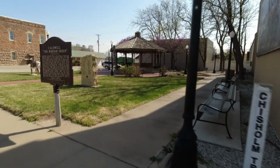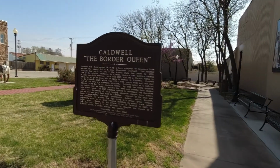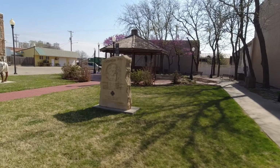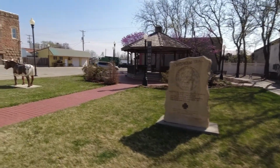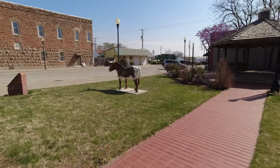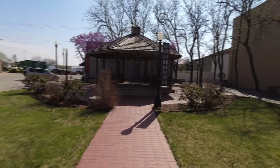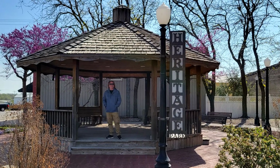All right, so here we are approaching Heritage Park. This park was created in '89, and where this park is once stood a 3-story building, about 75 feet tall, that was actually the highest building in this county, Sumner County. So between 1879 and 1885, violence and politics claimed 18 different city marshals. And the editor of the Wichita paper said, quote, "As we go to press, hell is again in session in Caldwell."